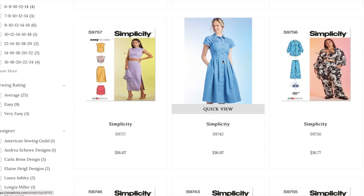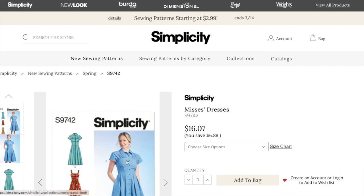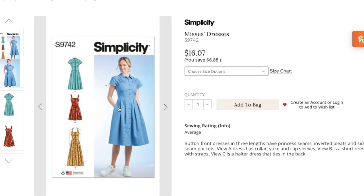Now we have their hero image — that big picture from the beginning of the video. That's what they're banking on this season as a big top seller. With the last season of Maisel coming out in a few weeks, all I can think about is the 1950s and 60s whenever I see this.